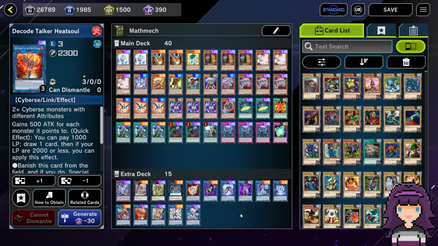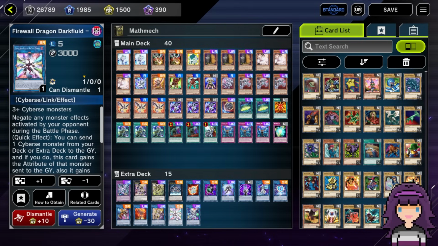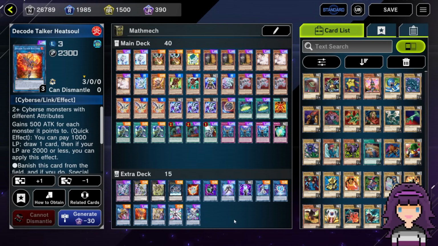And then we'll actually see a game like this example I'm about to give. There are some games where you just have such a good hand that you can play out not only Singularity plus Terahertz, but also Heatsoul as well, if you just have a million extenders in hand, which again, we will see a game like that where we turn 1 make Singularity, Terahertz, and Heatsoul. So I'm pretty sure anyway we have a game like that.